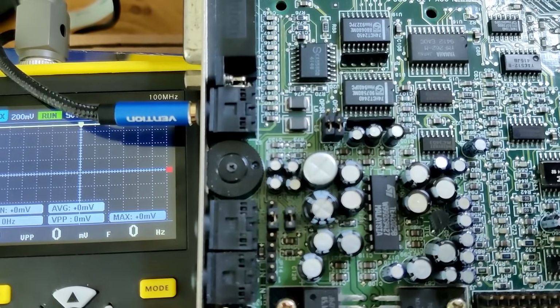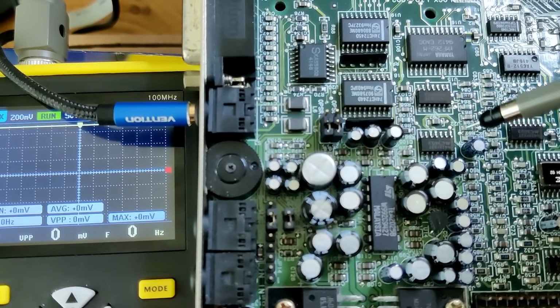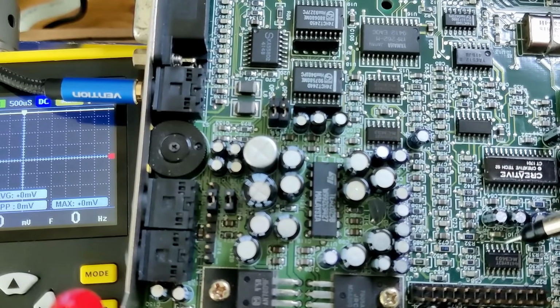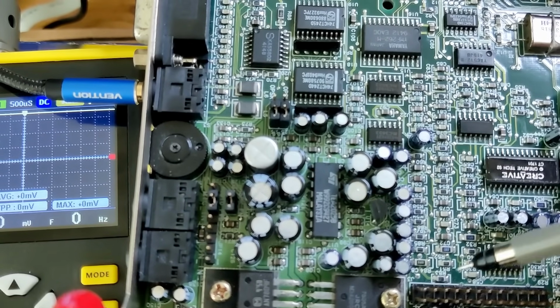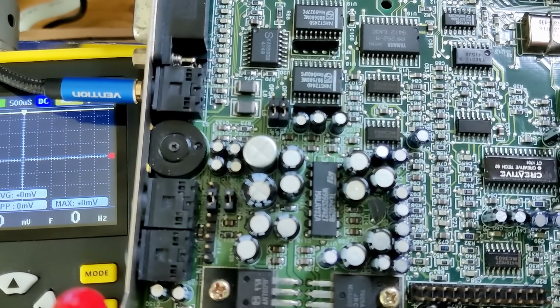So where does this point connect to? That point connects to this op-amp, this chip here. And that is why I want to try to replace this op-amp with the one that is here in the bottom right corner, because I don't use this, I believe. It's next to the wavetable header, and I believe all these op-amps have different tasks.